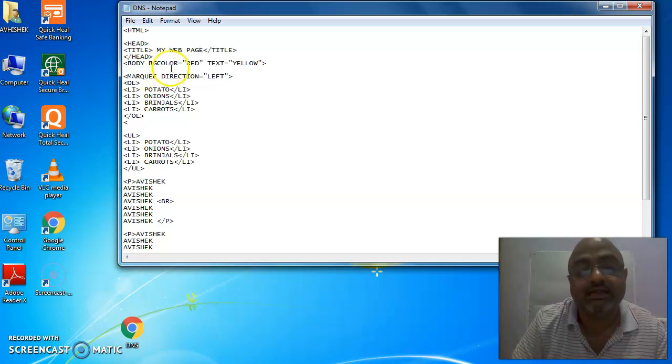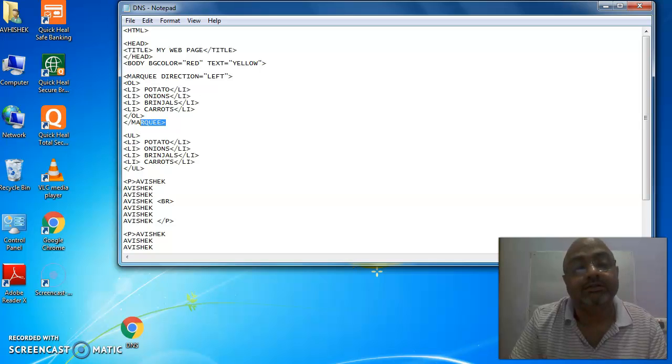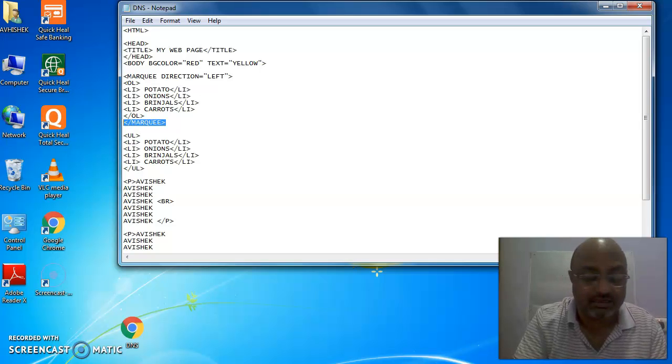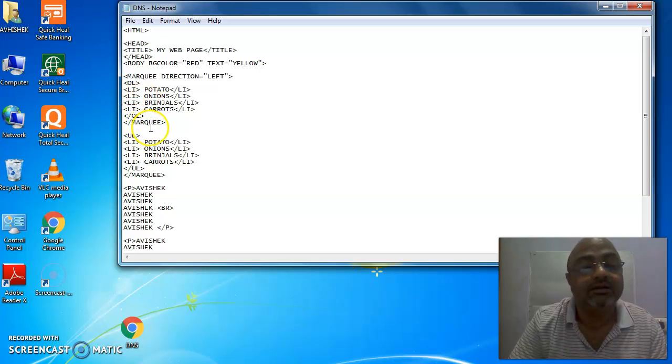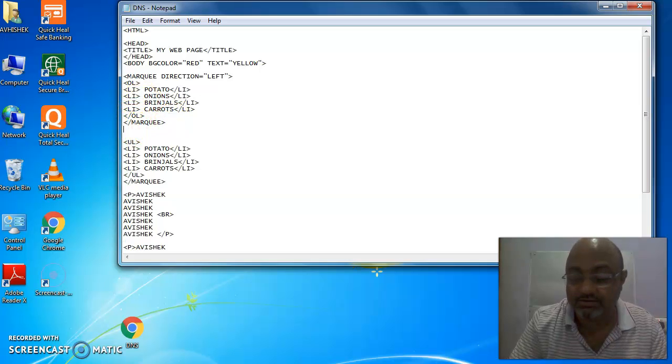Like you can see, direction is equal to left, I have given along with marquee. Here I close the marquee tag. Now children, the bottom list, I want to move it in a different direction. So the bottom list I give in a marquee tag. Have a look how it works.